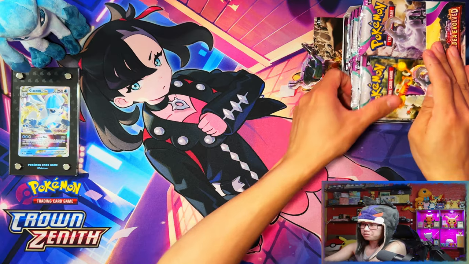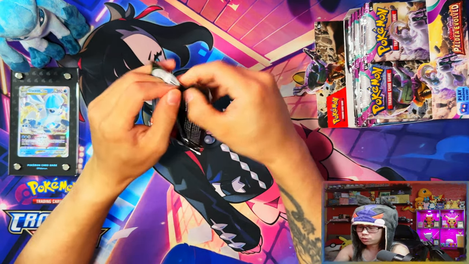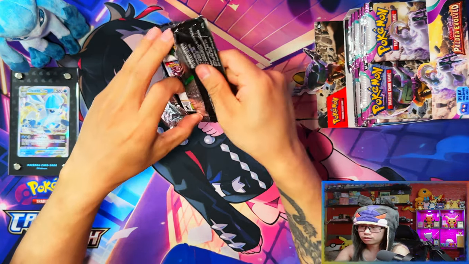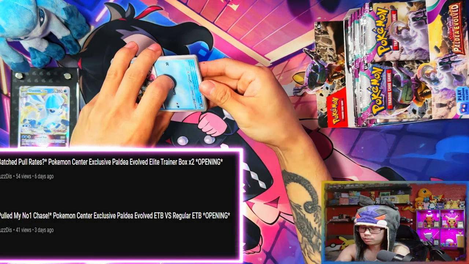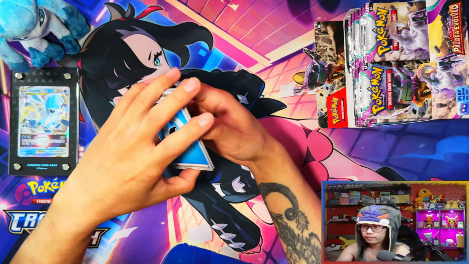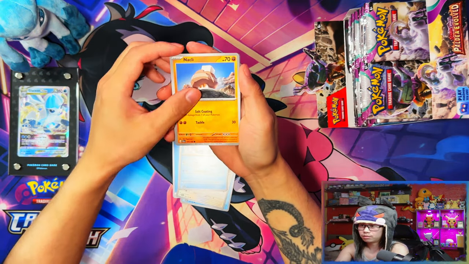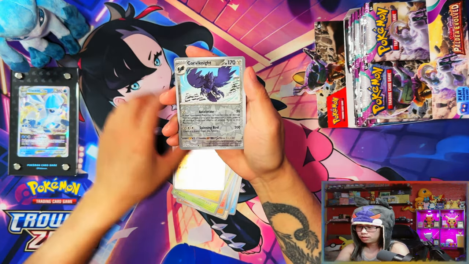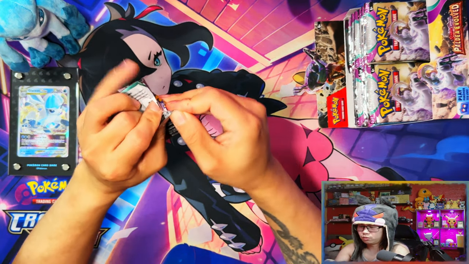Alright guys, so straight up, just might as well begin. You've already seen me do a Pokemon Center Elite Trainer Box times 2. And you've already seen me do a Pokemon Center Elite Trainer Box versus a regular Elite Trainer Box. Links in the description down below, guys. And I've already pulled my number one chase card from the set from opening those two. Overnight, no first pack magic. So I've pulled my top chase card. What will I be pulling in this one?